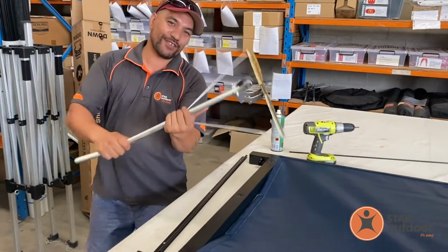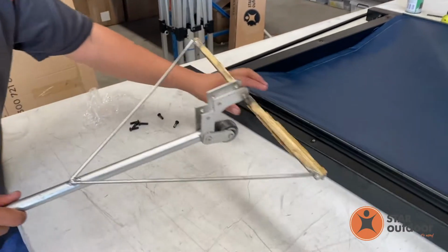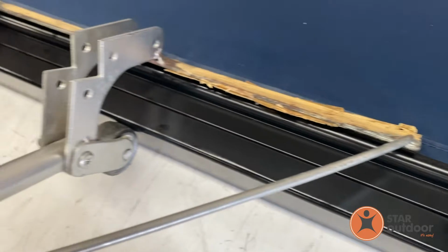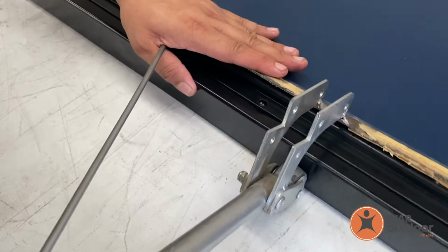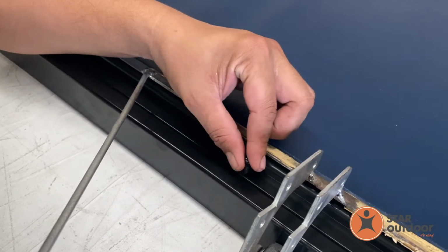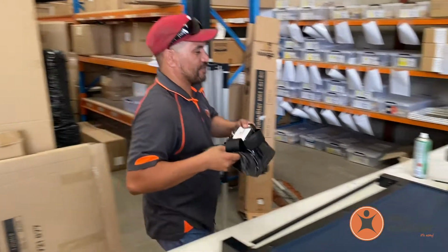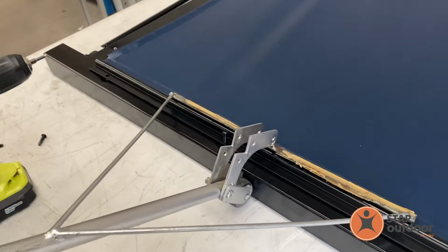This was our magic tool that I forgot to show you, but I'm showing you now. And obviously, all you're doing is you just put it over into this loop here, or into this crease here, or edge, and then just rest it and just push down. And as you can see, now I can screw one in. And if you can chuck one of those, chuck that. That's what this is for too. It's just to hold. Put a bit of weight down that end just to hold it down.